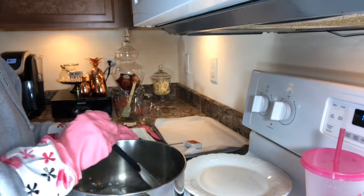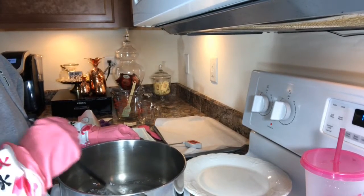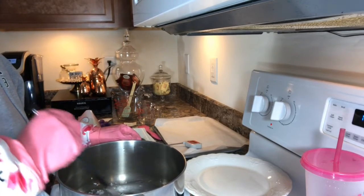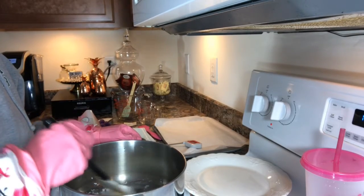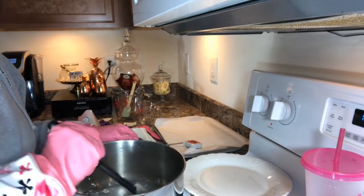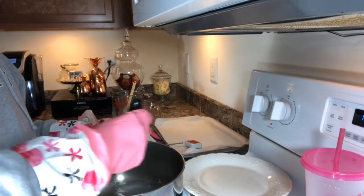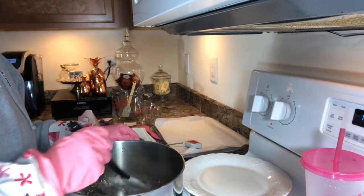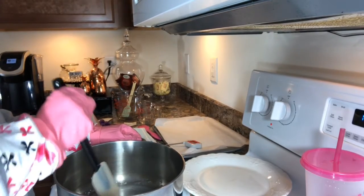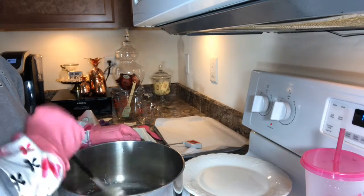And it's bubbling. We're going to need a thermometer to measure the heat, because it has to reach 190 degrees. When it reaches 190, then you have to remove it from the heat and put the pot over a bowl with cold water or over your sink, just to stop it from continuing to cook, okay?